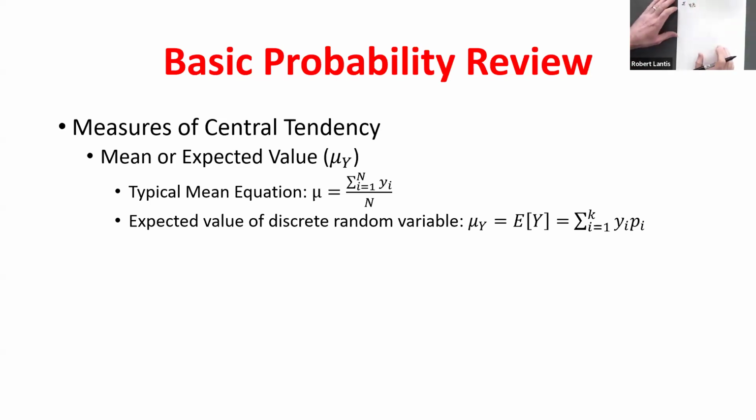So if I have these probabilities associated with seeing different values of Y, why doesn't this look like our typical kind of mean? This is our usual equation for a mean. When we're finding an expected value, where's the denominator gone? Well, if I think about this, let's say that out of 100 observations, 10 of them are the same value. What would the probability I see that value be?